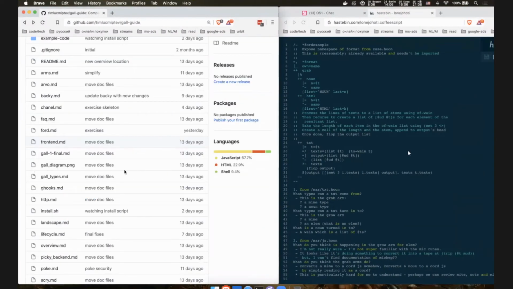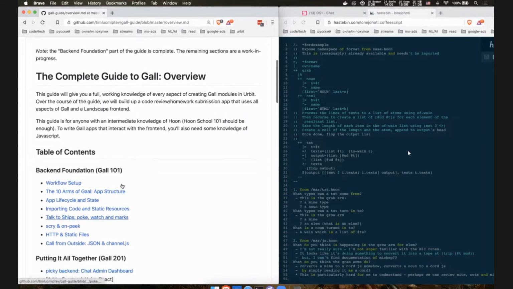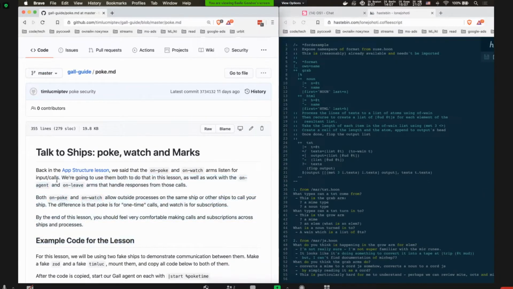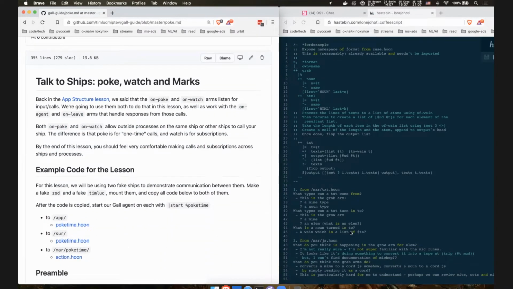And I think that's going to be our last lesson of this part, unless I add Backy to the backend foundation. It's this call from outside one. We'll see how to do this JSON parsing. What you need to know for JSON parsing for these purposes, for communicating back and forth with ships, is really straightforward. There is a larger subset of stuff you can do in it, but the basic stuff is really mechanical and pretty straightforward. So that's the rest of it.